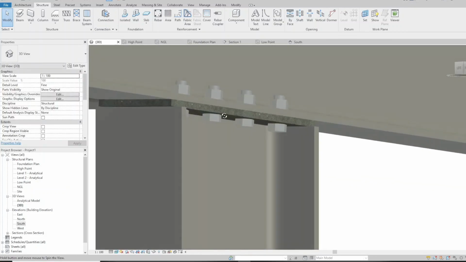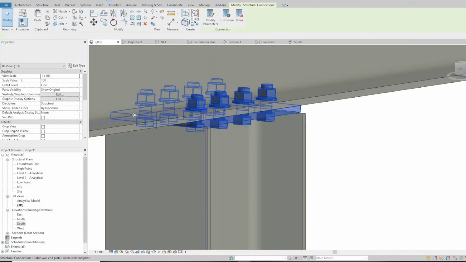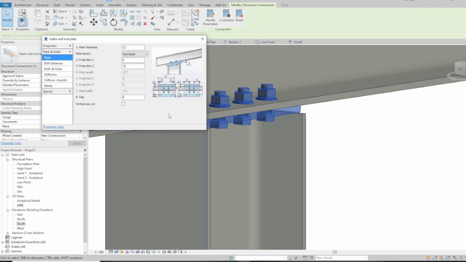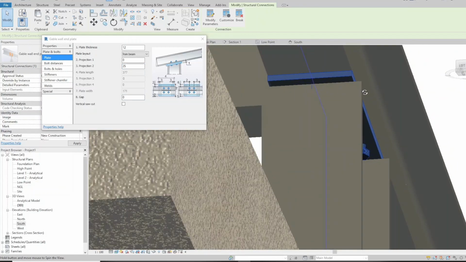For this, edit this one, choose 25. For projection, 25.